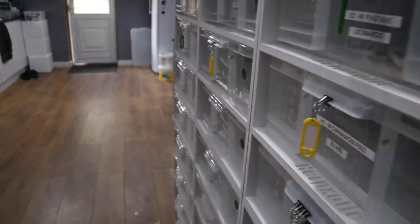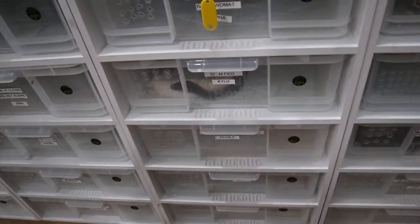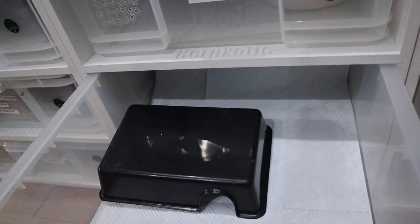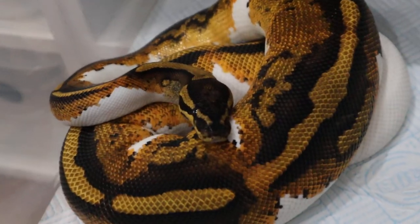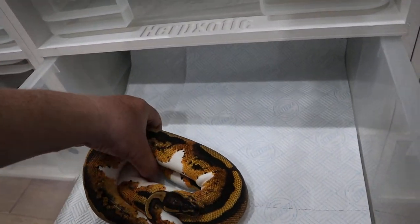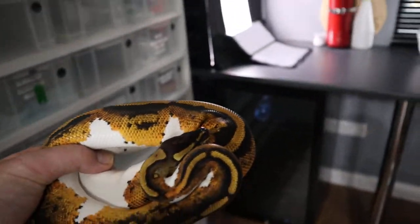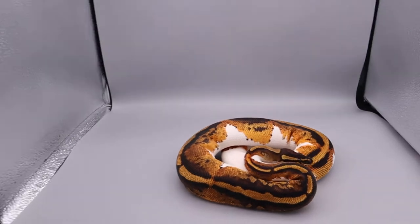The first one I've moved up is Wizzy - he's a male yellow belly pied, also known as pumpkin pied. He's got his little hide - let's have a look at him. He's a beautiful animal. We'll weigh him and do a quick feature in the light box. We've got another beautiful stud now for our breeding plans for next year. Let's just have a look and see how he looks.